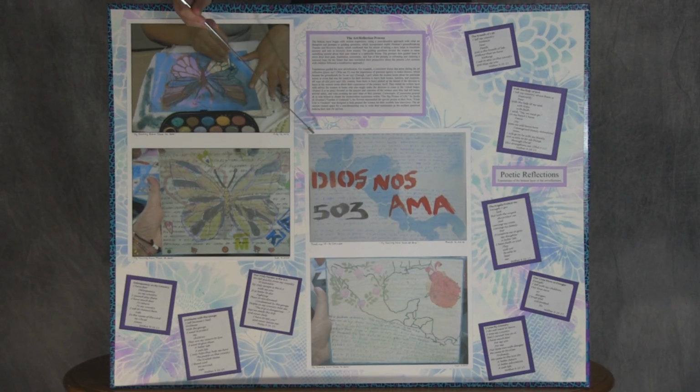This top one was actually made by a 15-year-old boy, and if you would read the words, you would know that the greatest, most difficult part of the whole trip for him was saying goodbye to his special girl named Maggie. And he said that along the journey he felt nothing but sadness and aloneness, because he felt that he had said goodbye to the person that he was meant to be with for the rest of his life. And then 503 was the country code when you make a long distance call, and you would punch in 503 for the country code for El Salvador.